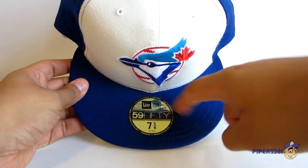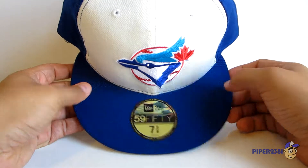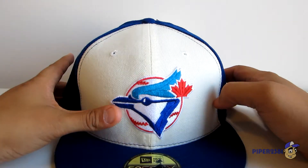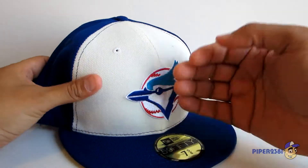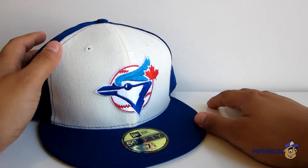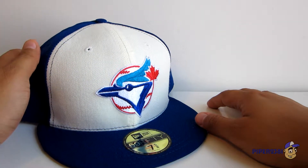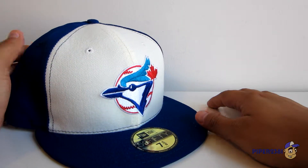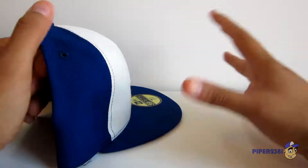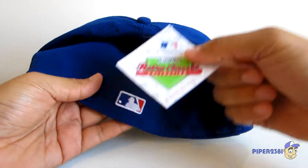At the very top of the brim you still have the current New Era logo hologram sticker, which is nice. The production quality of these hats is pretty good — the stitching is really good. Obviously you do get some logos that are a little bit off here and there, but overall the quality is better than what I'm seeing from other releases. I do recommend that you go into the store and pick out a hat to get the best one for your money.